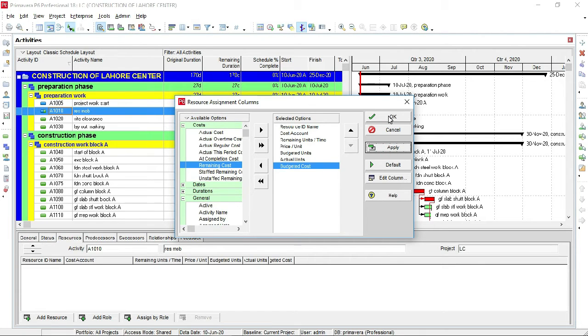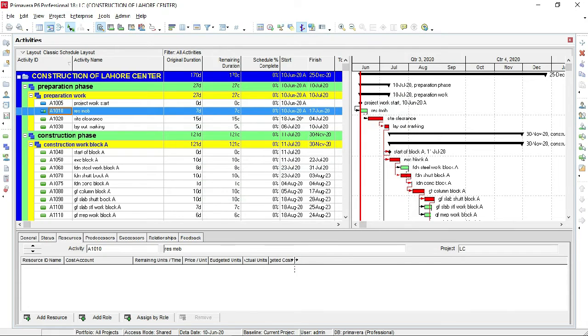Okay, you can customize these columns as per your requirements. We did it as per our needs. Here, drag it here, drag it here, drag it to make it clearly visible.